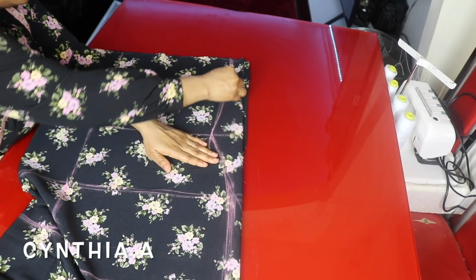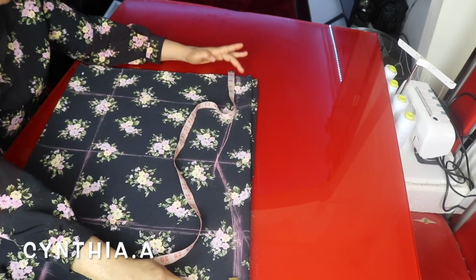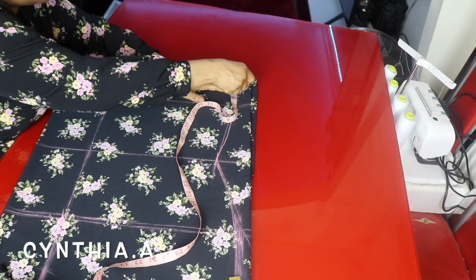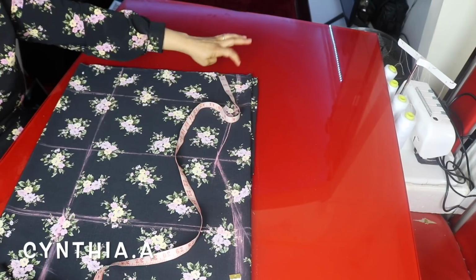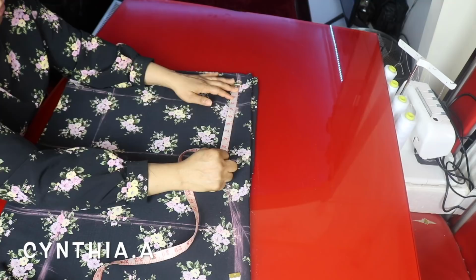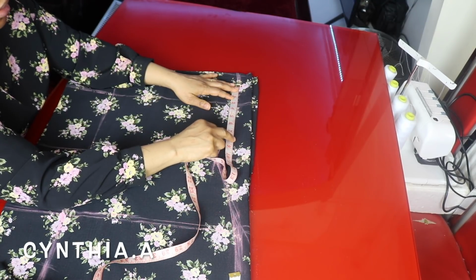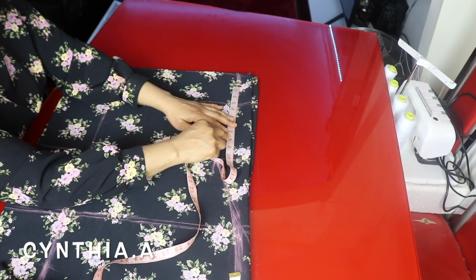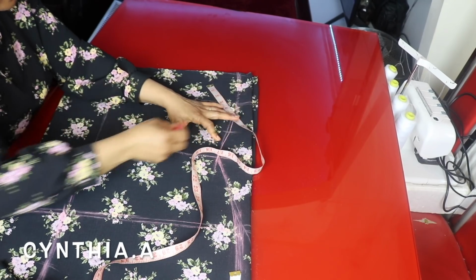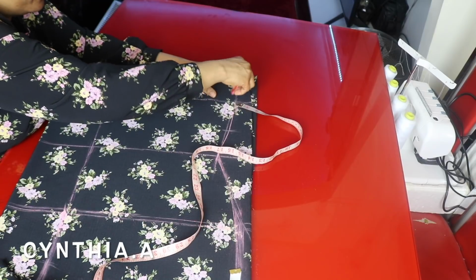So I will still go back to the upper part. I will input the arm opening inches. I will go to this side and come down 2 inches from this side before I place the arm opening. Right from the round shoulder measurement, I will come down by 2 inches. So from that 2 inches, I will take my arm opening. I'll be marking 7 inches for the arm opening. Can go inside by half an inch.